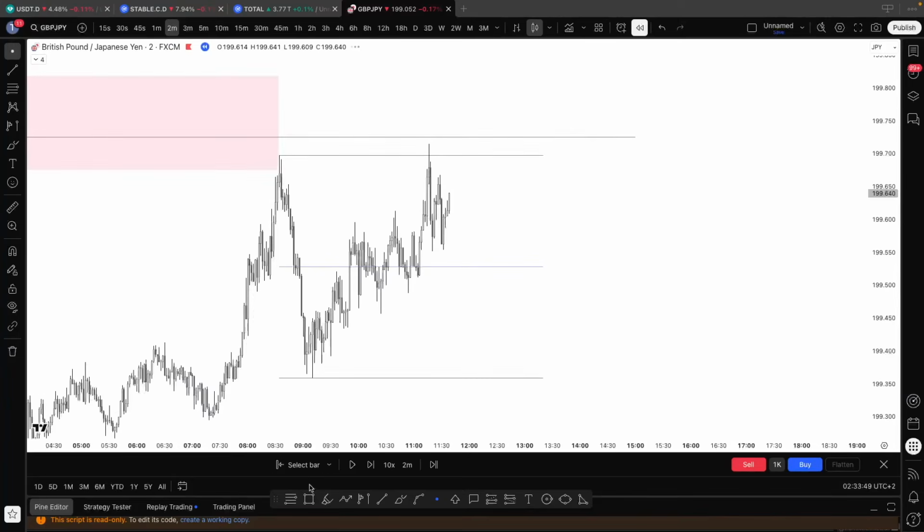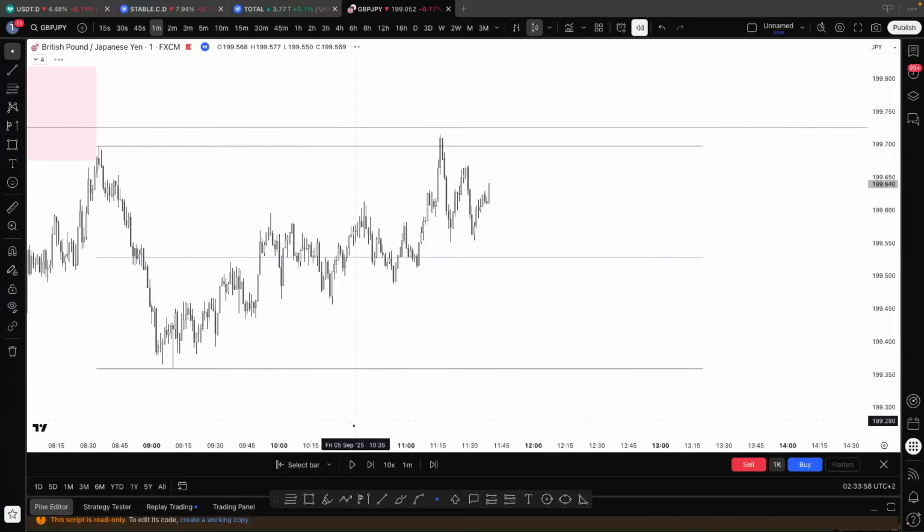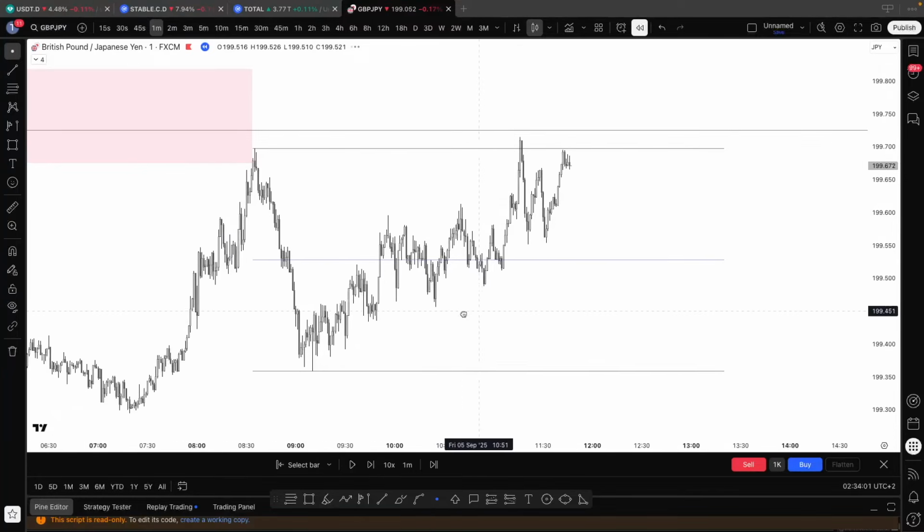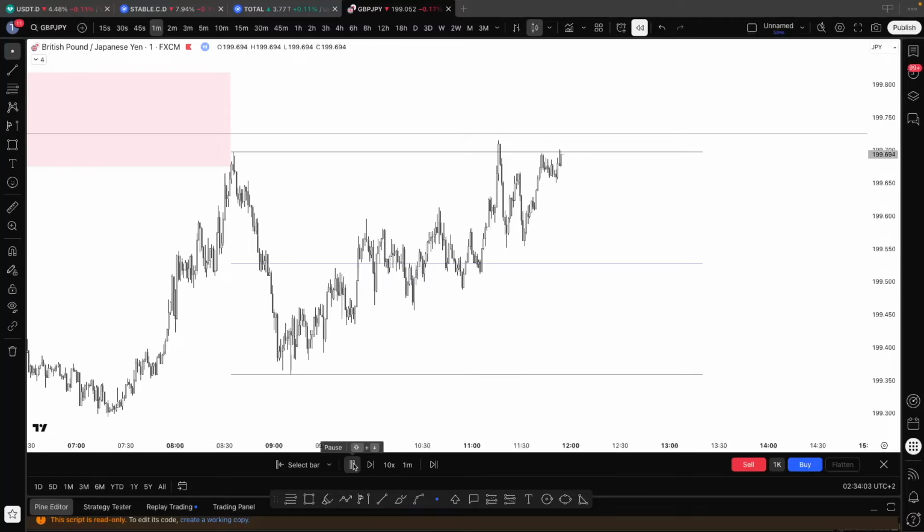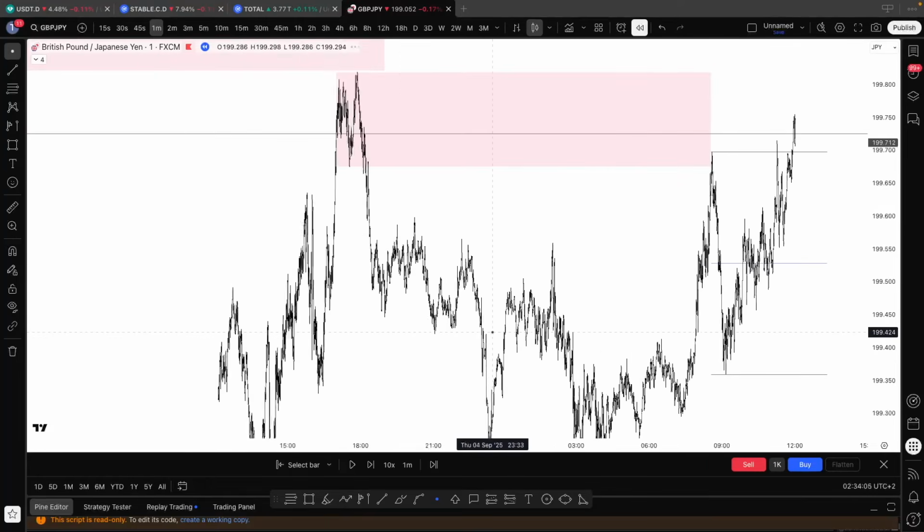This is the most perfect entry you're going to get, because it was just beautiful. Are you going to take this 2-minute supply? No, you're not. Why not? Because this isn't even time displacement. This is nothing. All right, let's play it. And you see we're going higher. Let's play it a bit more. You see we're going higher. Hey, what are we doing?